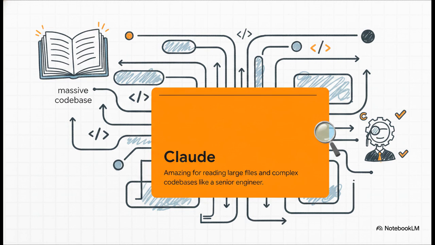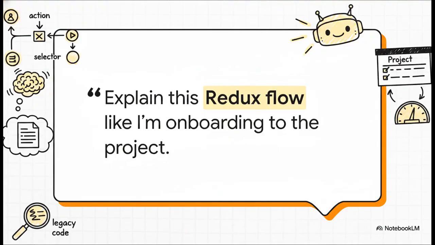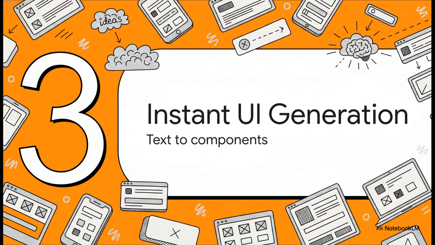That's where Claude AI comes in. Claude is built specifically to digest massive, heavy code bases. It can read huge project files and untangle deeply interconnected logic that would literally choke most other AI tools. Think of it like a senior engineer reviewing a massive pull request. See, you're onboarding to a massive legacy project. You can just ask it, explain this Redux flow like I'm onboarding to the project. And it actually breaks down all those daunting actions, reducers, and selectors that are spread across dozens of files into really simple, digestible explanations.